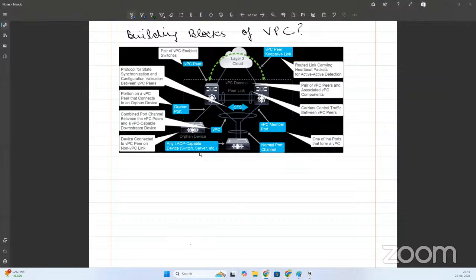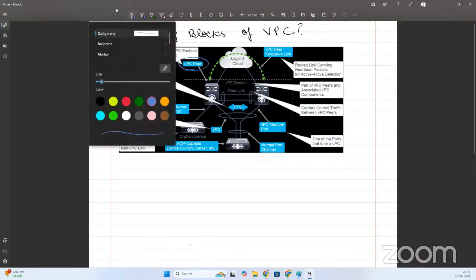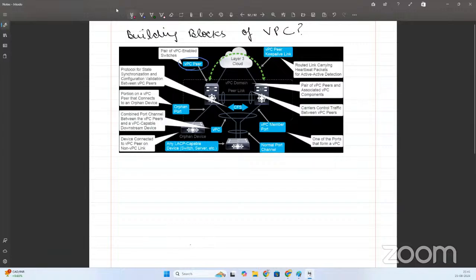Let's first talk about this VPC peer. What does the VPC peer do in the VPC architecture? Can you tell me?